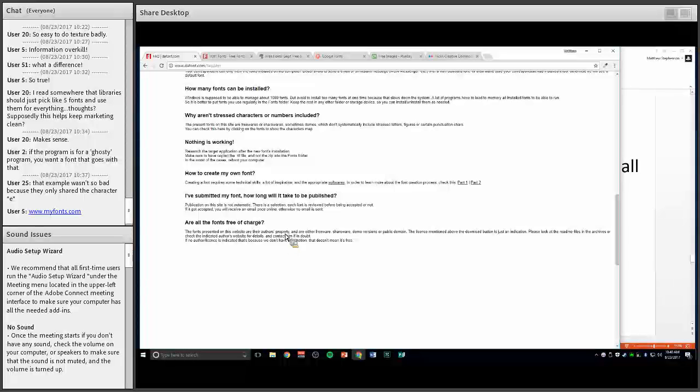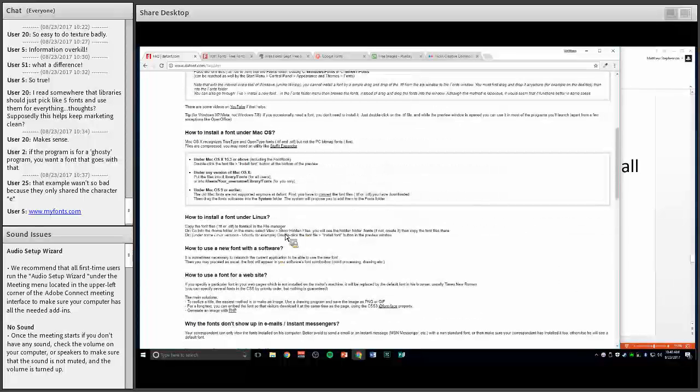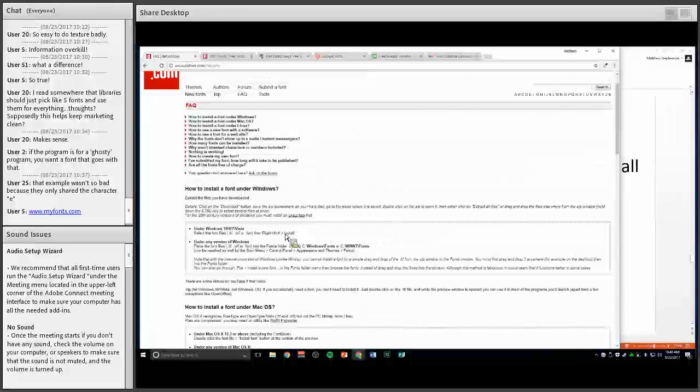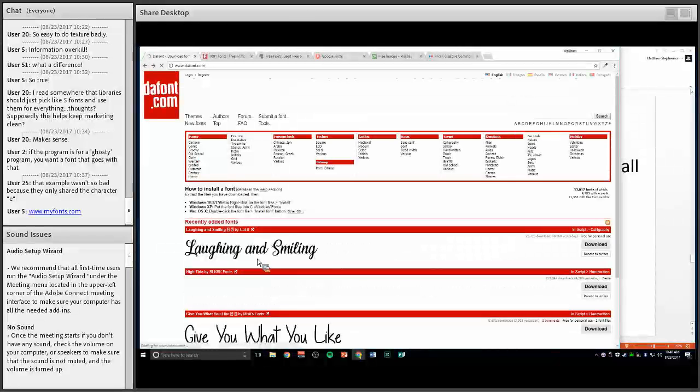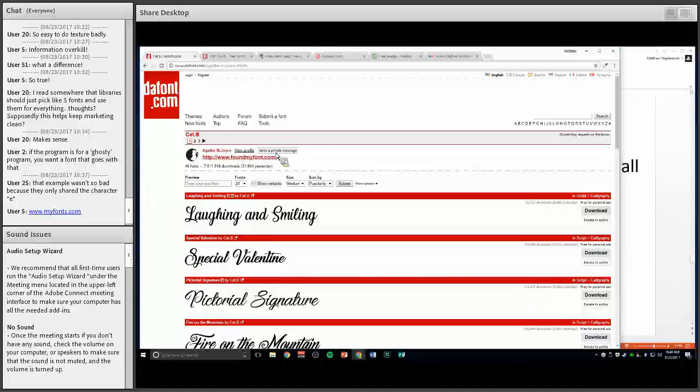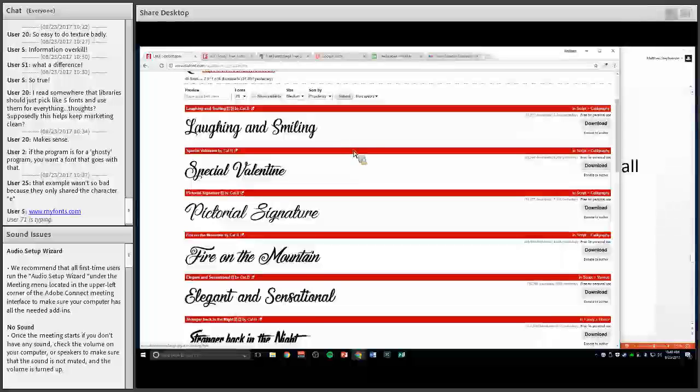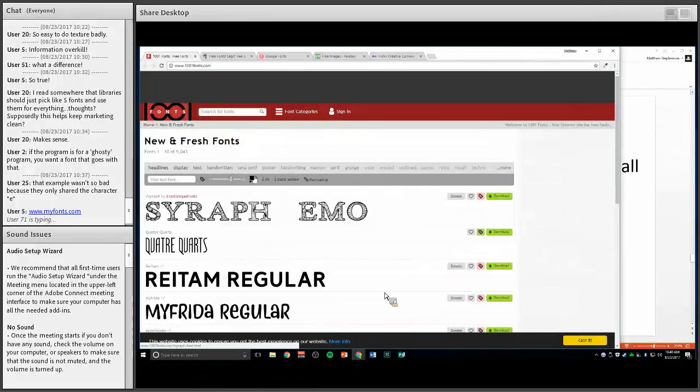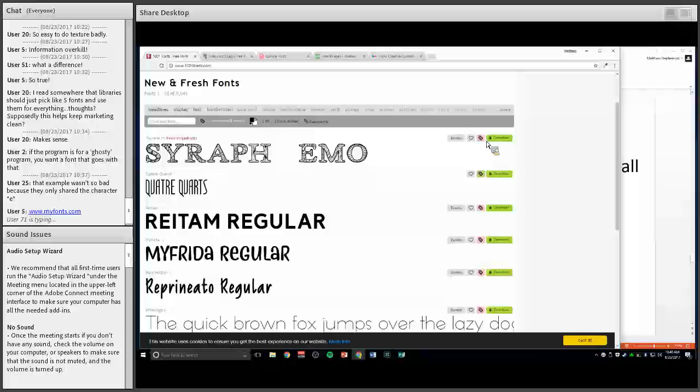I've never had a problem with somebody saying, "Oh, I don't really want this to be used." When you tell them what the use is for, most of the time they're like, "That's fine, go ahead and use it." So just be aware that if it doesn't explicitly say for non-commercial use, you should probably contact the person that's made the font, and it's fairly easy to do so. Each of these fonts has a person that made it. When you click it, you can send them a private message to see if the font is available for non-commercial use.